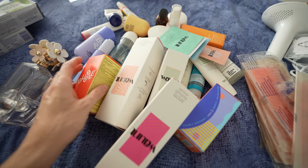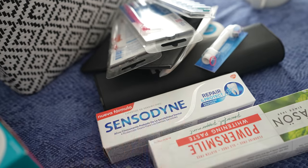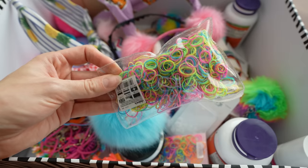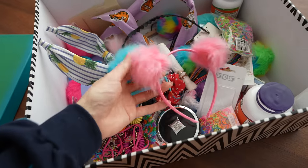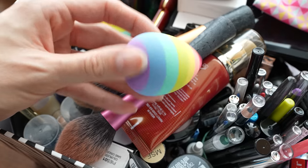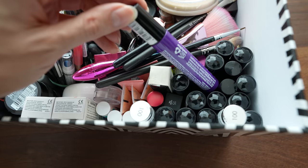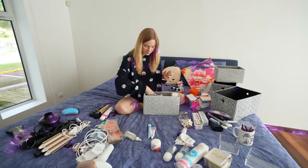I desperately need to go through these polishes and do a clear-out, but I'll tackle that when organizing the DIY room. We have hair products, hair brushes, hot hair tools, and hair removal things — I hate shaving so mostly I use waxing strips. Some skincare, some of which was sent to me and I have yet to try. Two perfumes I never use because they give me a headache. Toothpaste and other teeth products, shower things, Epsom salt, polish remover. I also have accessories, hair ties, and a big box of makeup mainly for my DIY makeup videos — that's gonna go into the DIY room too.